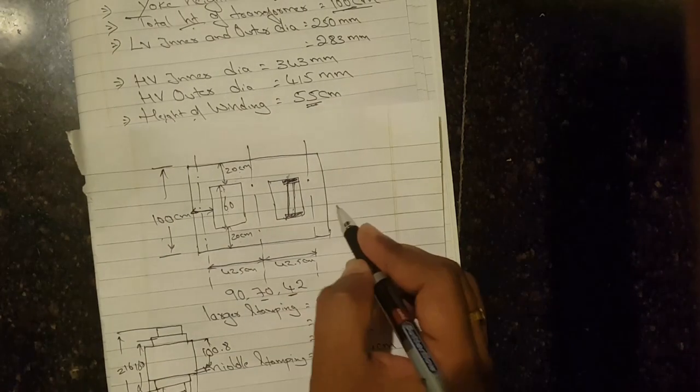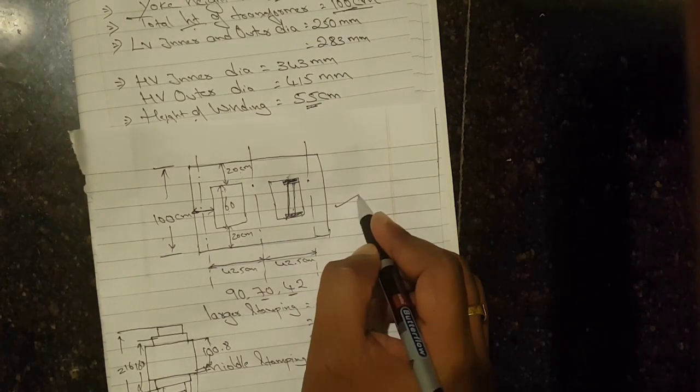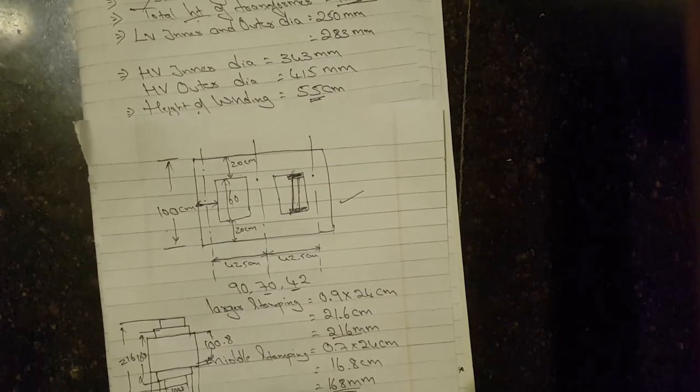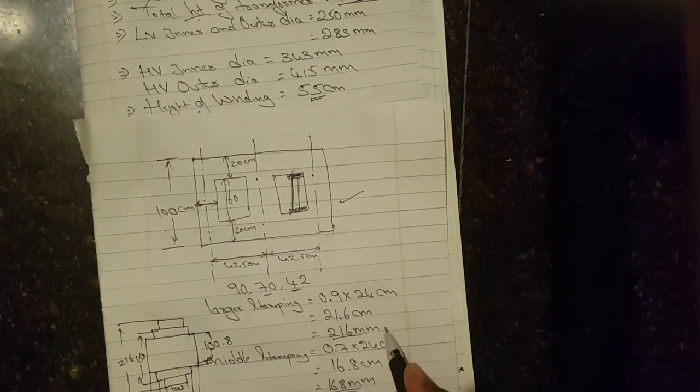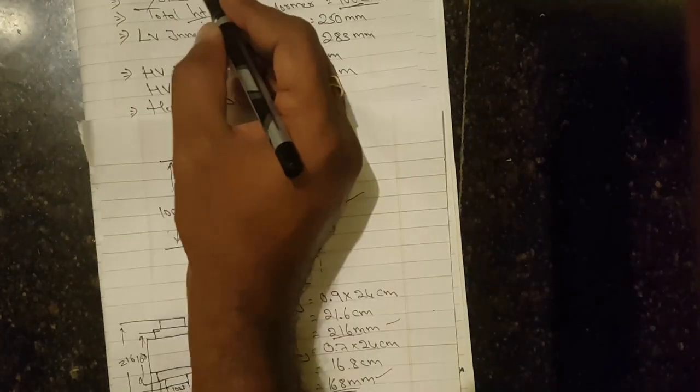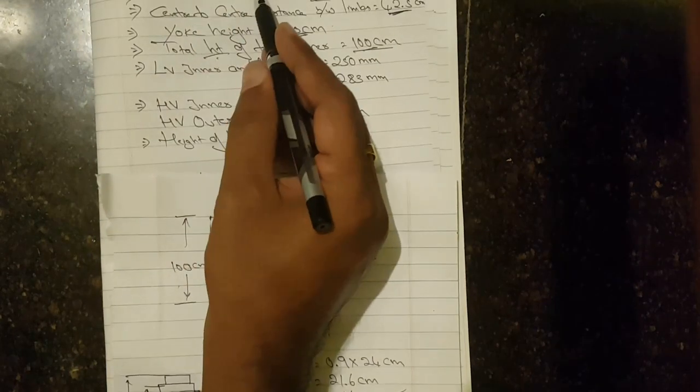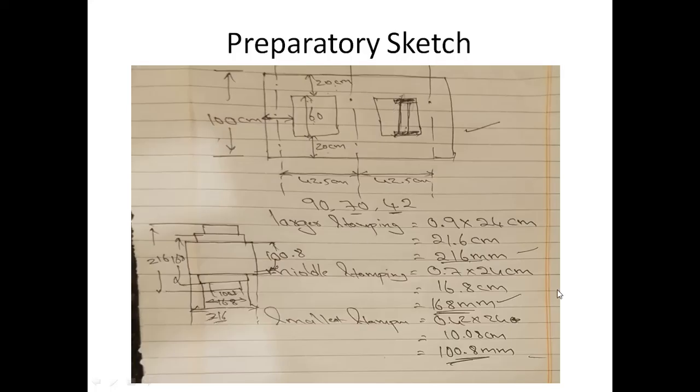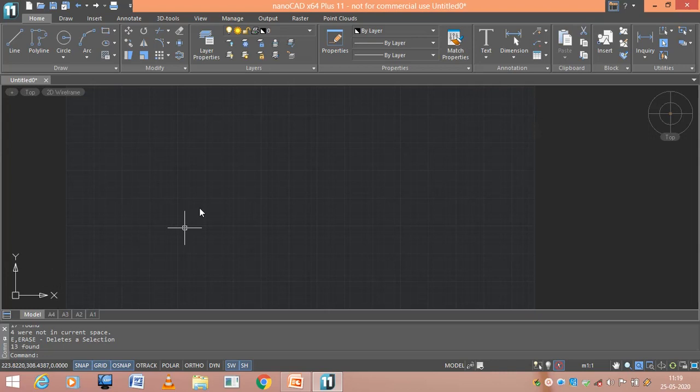So this is your preparatory sketch, which gives the details of each and every part in the magnetic circuit, and this is the three-phase core type. This is the calculation we are supposed to do to get the step size depending upon the step core. Now with this preparatory sketch and these details, we'll draw a section plan and then elevation of the given transformer using a CAD tool. I've set the units to millimeter, therefore I should give all the details in millimeter. So you need to convert the given dimensions from centimeter to millimeter, right?